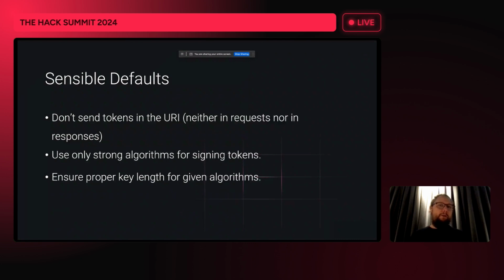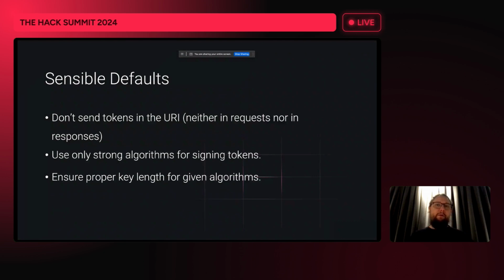Why? Because the request URI is easily leaked in places like browser logs, server logs, maybe some proxy logs, maybe your ISP has some logs, and it can easily end up in the logs. And once it leaks to the logs, it is much easier to steal it and abuse the token to breach the security of your APIs.